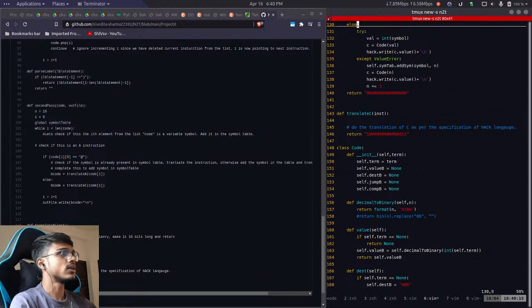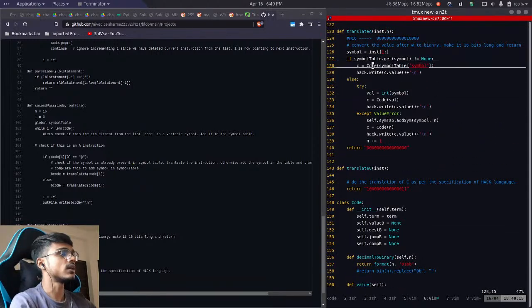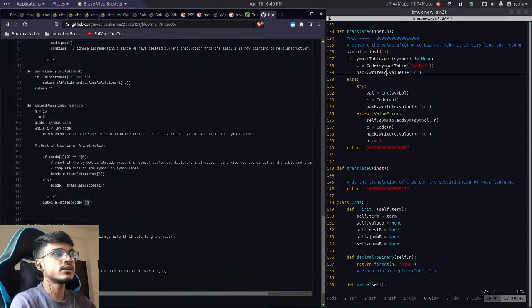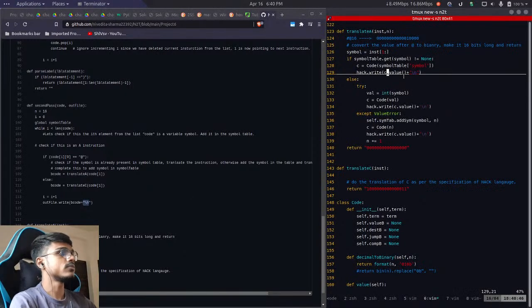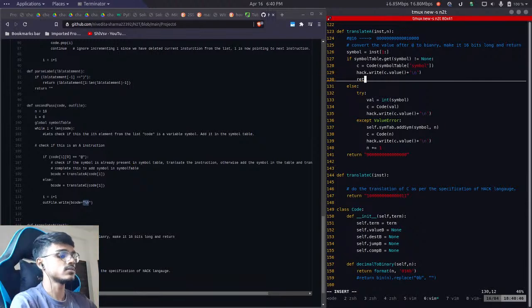So after we initialize this class, we'll call c.value, which will give us the value, but we need to write this code. Oh yeah, in your case we don't need to write it, we can just return it. Okay, you are appending the new line character, right? So you can just return c.value.